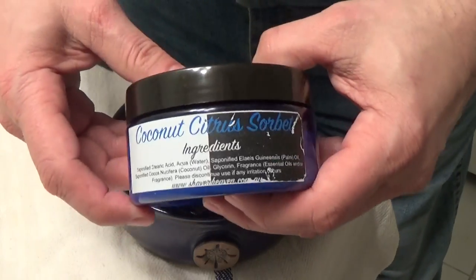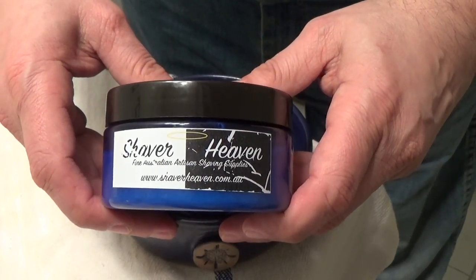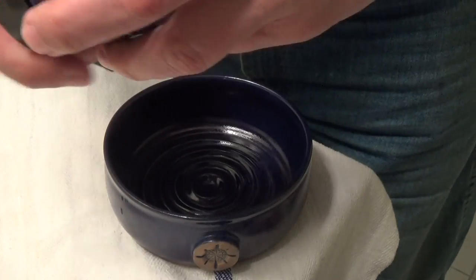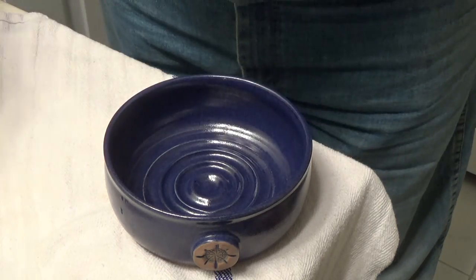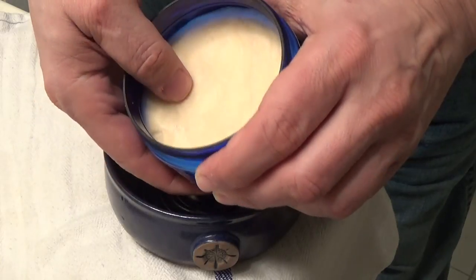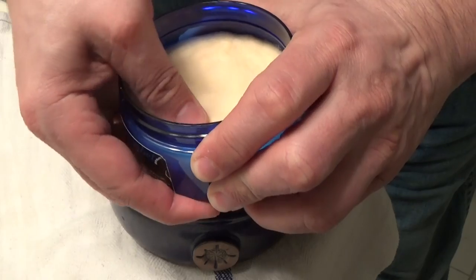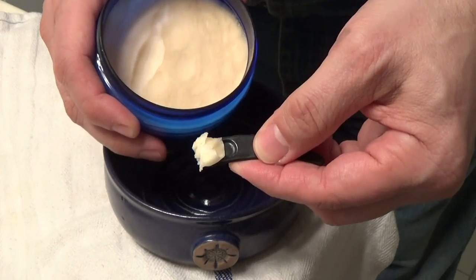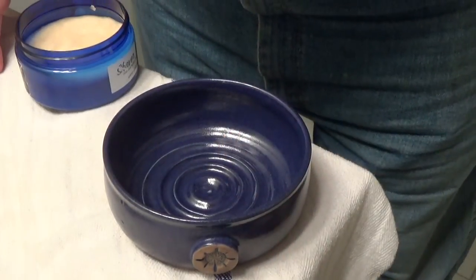Now this, of course, is an older tub, so you may not see these when he's back online and you purchase yours. But nonetheless, I don't know if the formula has changed, but this is the soap, and mine is not too soft, but not a hard kind of soap. And we're going to take this and put it right in the bowl, and then we're going to do a lather. So let's get to it.